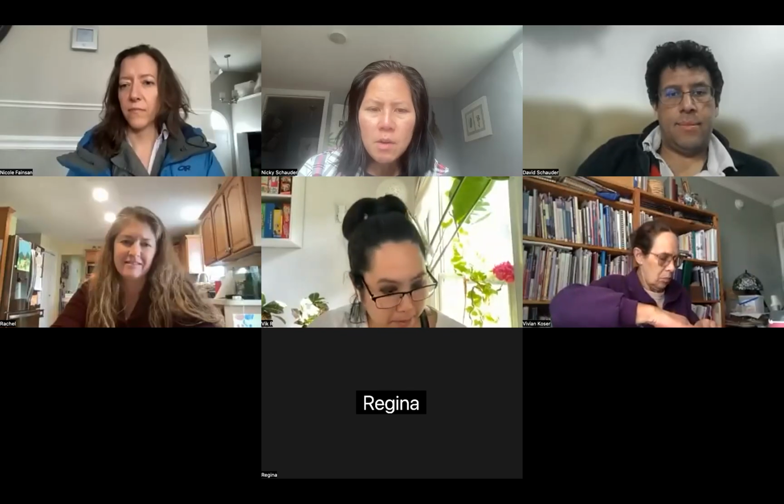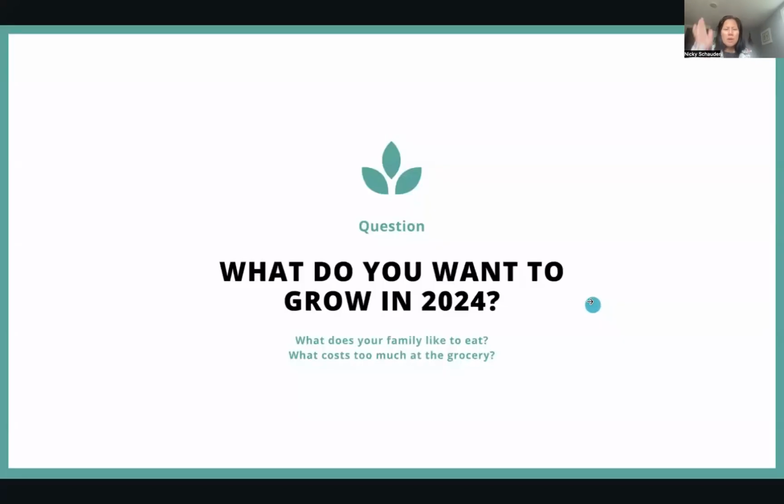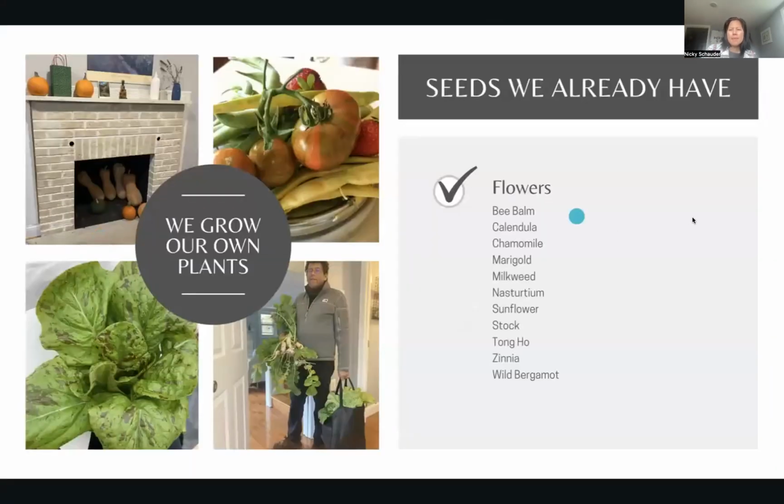All right, so now let us go and move forward. Nikki, can you show your flower list really quickly one more time? Oh, sure, yeah. Snap a shot of it. Thank you. That way you can see if I have extras if you want me to send you some. I'm happy to do that too, because I will be sending you all seeds, but not until the first week of January.